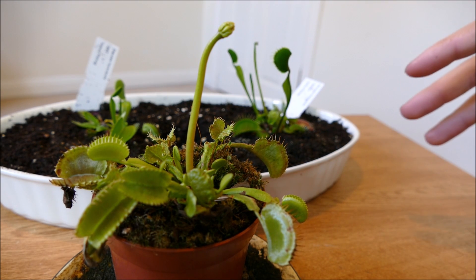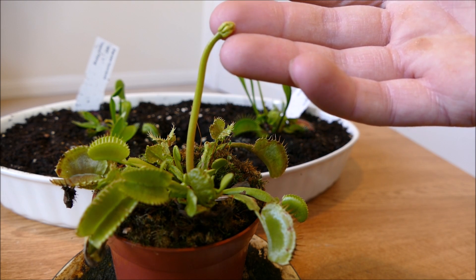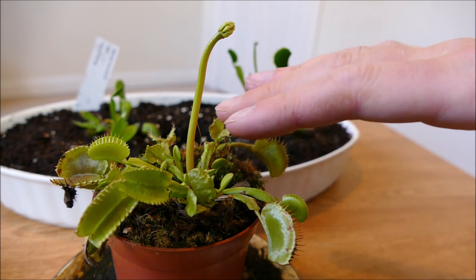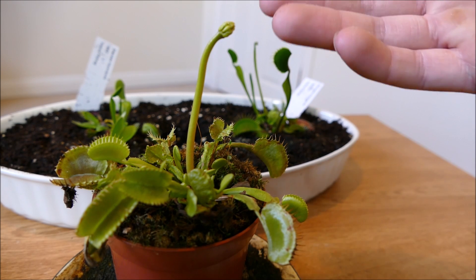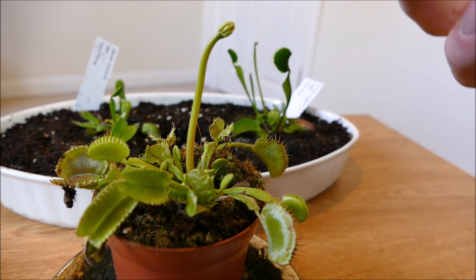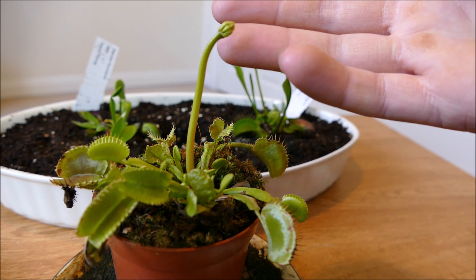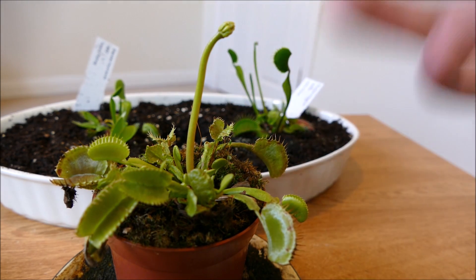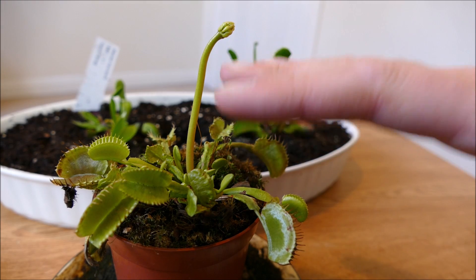The reason for the tall flower stem is that Venus flytraps live in a boggy environment. They need the flower well above ground level to attract flying insects to pollinate it. Another reason it needs to be so high is that it often floods in the bog, so if the flower were very low — close to the height of the traps — it would periodically get flooded by water and insects wouldn't be able to pollinate it. It's very critical that the flower gets pollinated in a very small window of time because most flowers only last a few days. Growing tall also stops the water from washing away the pollen. And lastly, it keeps the insects away from the traps — you don't want insects coming right into the traps and being eaten, because then they can't pollinate the flower. That's why it grows such long flower stems, as opposed to the rest of the plant which stays very short and small.